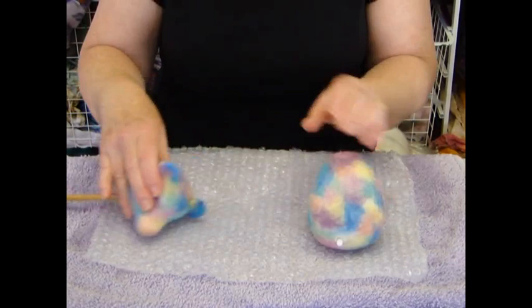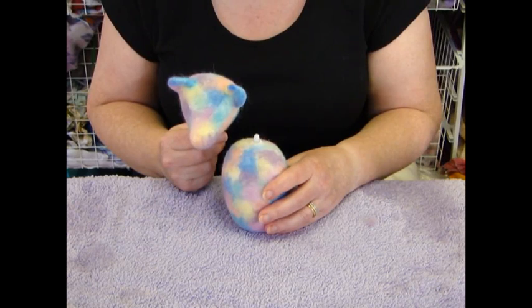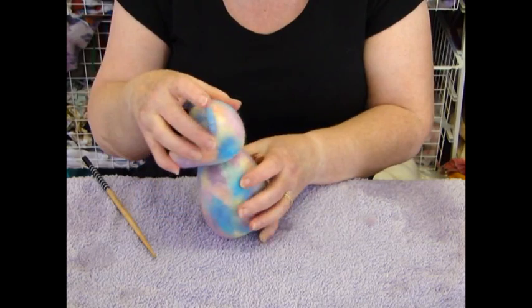Once you've felted your bear, rinse out all the soap in cool water and then put to dry. Then you'll be ready to put the head onto the top of the body. Take the chopstick out and place the whole thing together on top of the plastic bit.